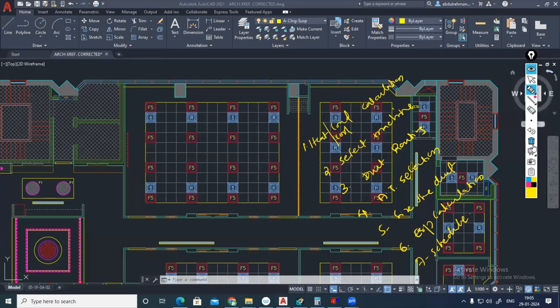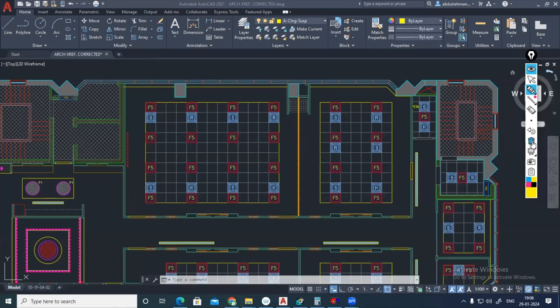So after the heating and cooling load calculation, since it is a tender drawing, I'm doing a consultant layout. But if you are working in a contracting company, as per the heat load report, we have to go to the technical data sheet. From the technical data sheet, the machine has to be selected, and as per the model number, the block has to be prepared or collected from the supplier accordingly. But for the time being, I'll be using the available block only.